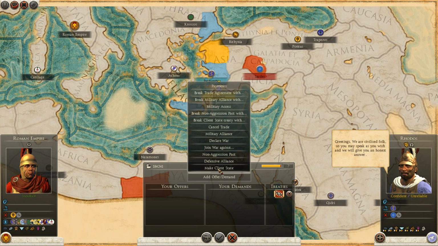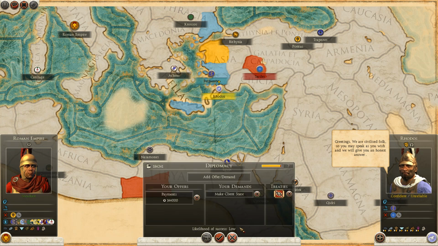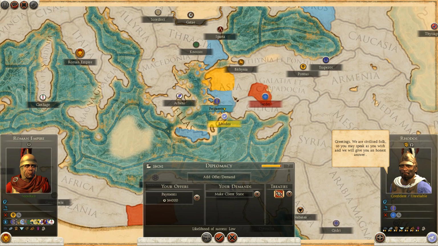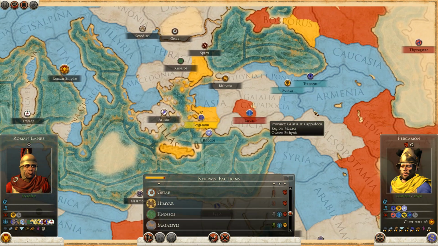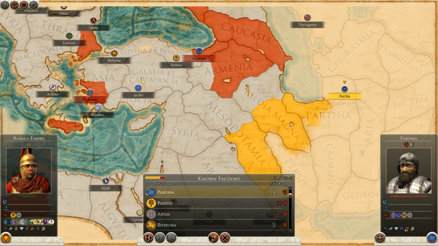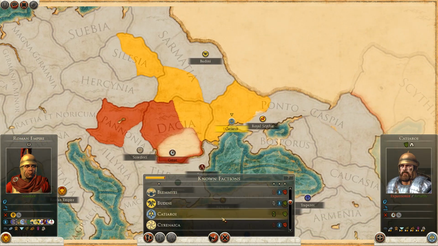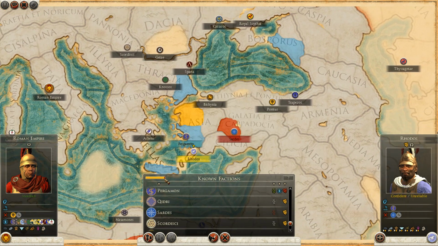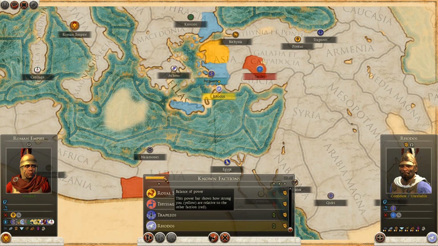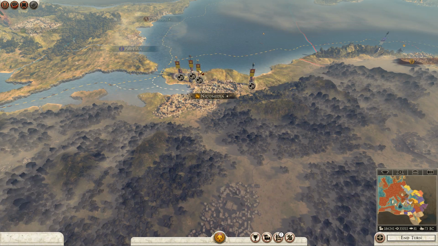So, with that said, what I want to do here, we are civilized folk, so you may speak as you wish, and we will give you an honest answer. Yeah, they apparently made the diplomacy better, yet I still can't buy off these really small factions with ease. If you noticed, there's this meter up here called the Balance of Power, which displays how powerful each faction is relative to our own. And with factions like Rhodos over there, seeing as the bar is essentially non-existent on their side, I kind of figured they would turn their allegiance to us, but apparently not.